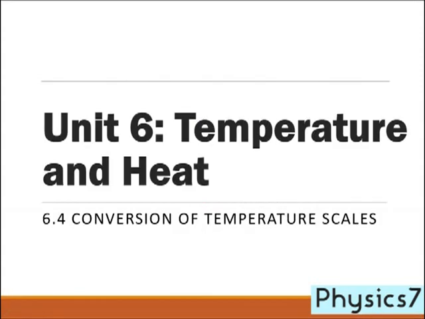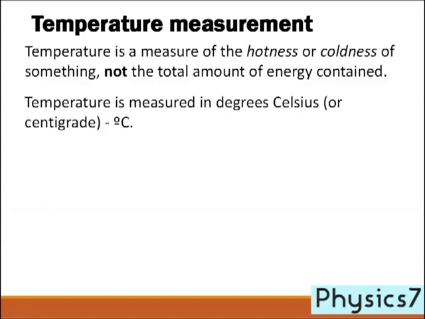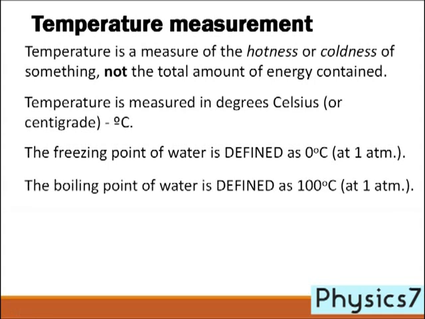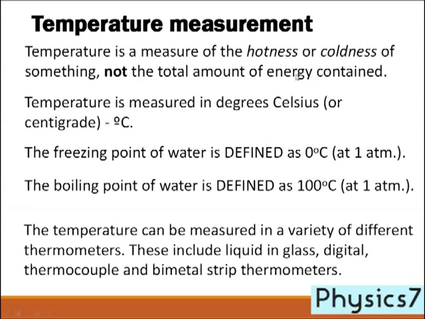Welcome to Unit 6, entitled Temperature and Heat. In this part of the unit, we're going to focus on section 6.4, which is the section entitled Conversion of Temperature Scales. Now, temperature is a measure of the hotness or the coldness of some material. However, temperature is not the measure of the total amount of energy contained in that material.